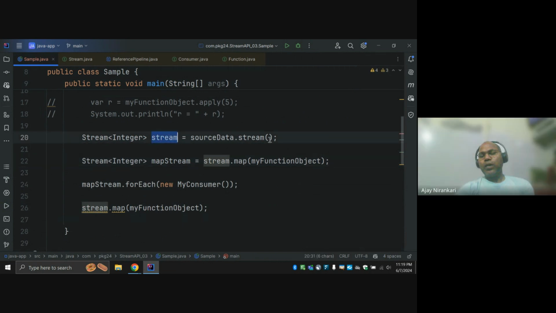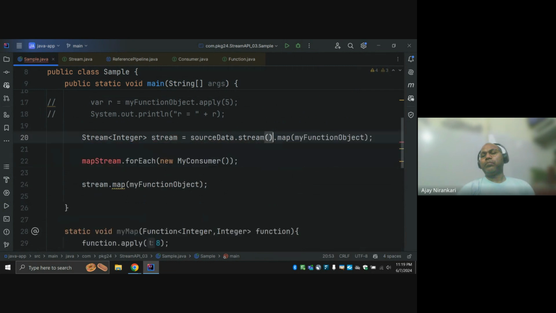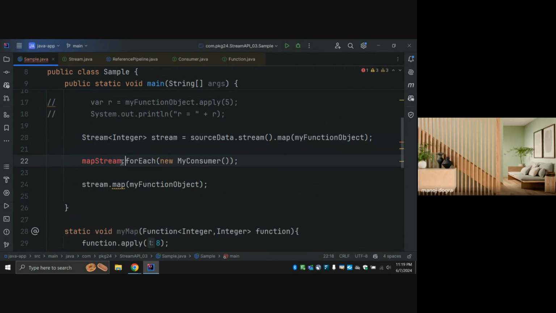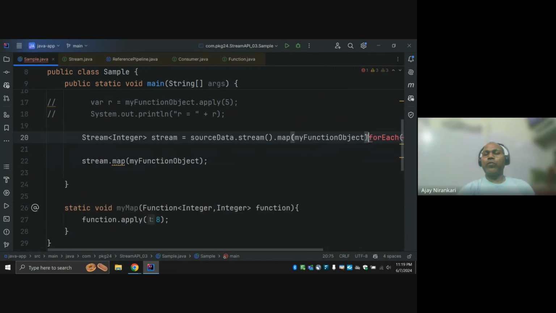You can say this is already used, so you can remove everything here, and even here the same thing, you can remove everything. There is no need for this because we cannot reuse it again. So you can say don't use them; you can simply write this.